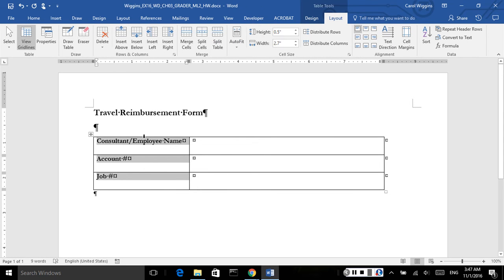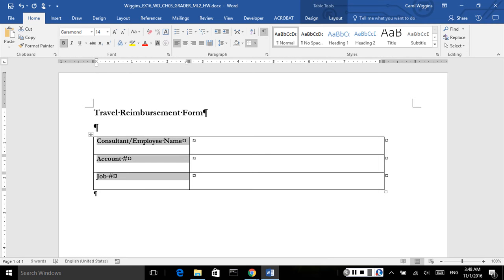The easiest way to do this is you cannot always trust this bold symbol. This bold symbol is going to be selected or deselected depending on what this first entry is. Since this first entry is bold, then it's going to show bold. But these two entries could be not bold, but this button would still be selected. So to make sure that the whole column is bold, we're going to uncheck bold, and then we're going to recheck it again. That makes sure that everything that is selected, which is the entire column, is bolded. Okay, next step.